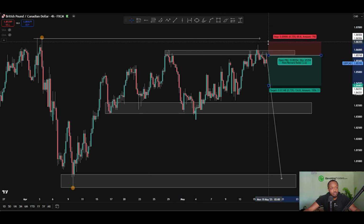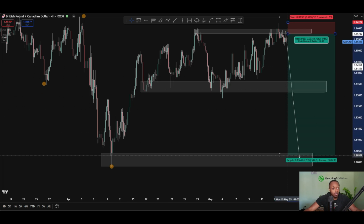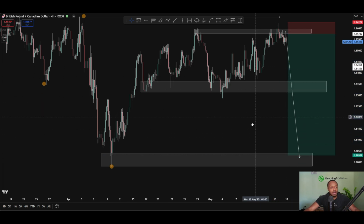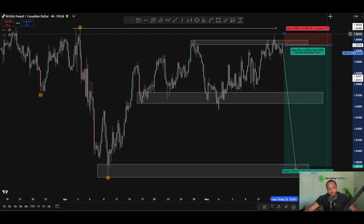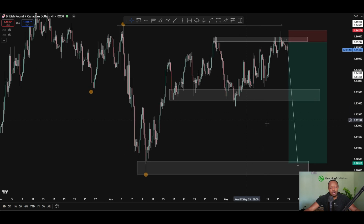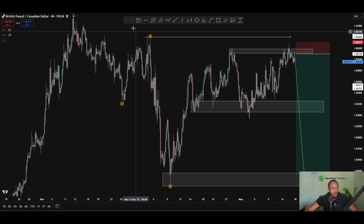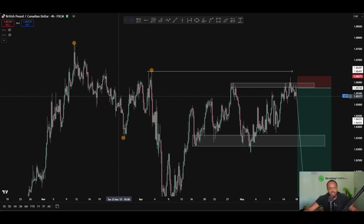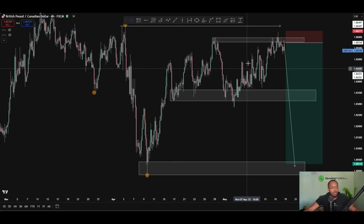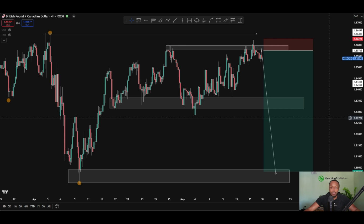If you really want to push the trade, you've got the swing low down there. So that makes sense as well. The risk reward looks very attractive there. But of course, I would keep an eye on this level here as well, because that could still send price up against you. But pretty bearish here in pound CAD as long as 1.86 can hold and we don't rally through the high there. If that's the case, then we're probably just going to swing back to highs at that point and see some new ones. But for now, still looking at a pretty big swing back into support next week there for pound CAD.